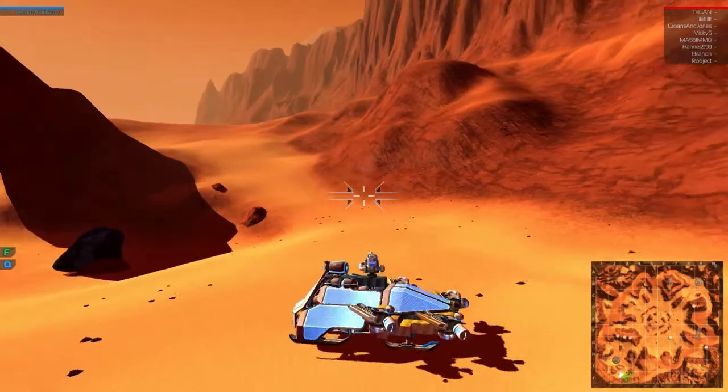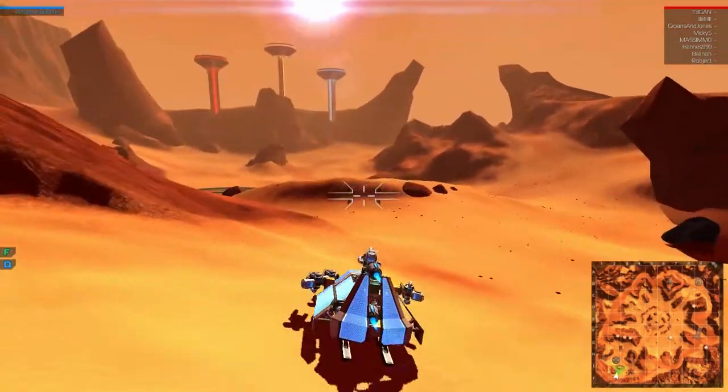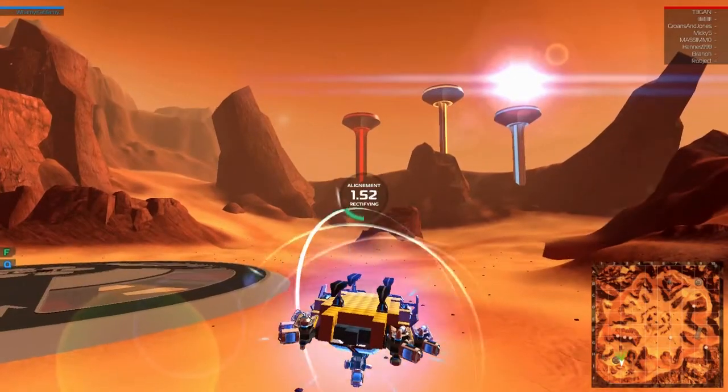So I'm just going to give you one last little example of this. I'm going to go up that hill over there. First of all, let's just charge off the top of here. Yeehaw! Oh, shit.